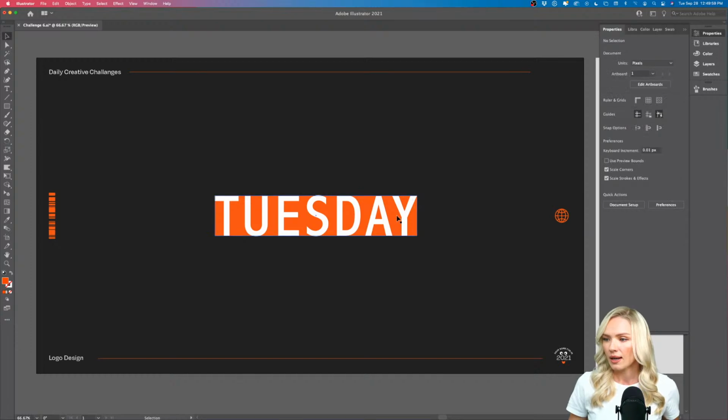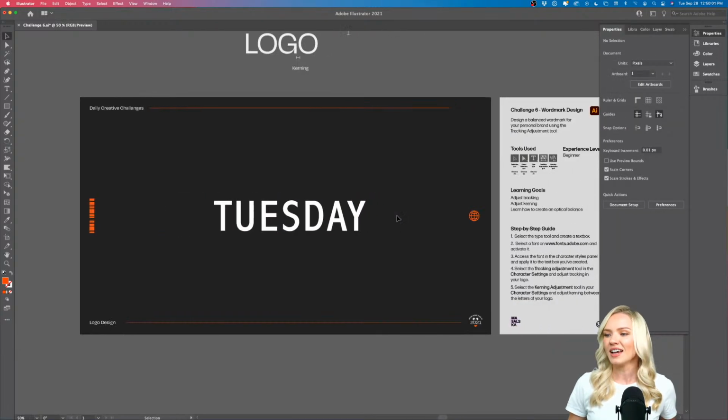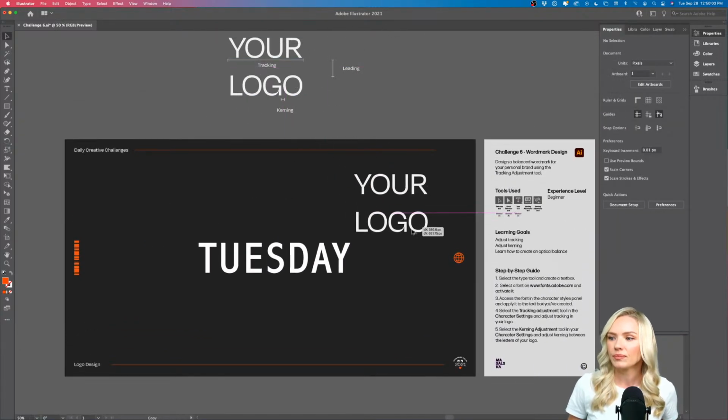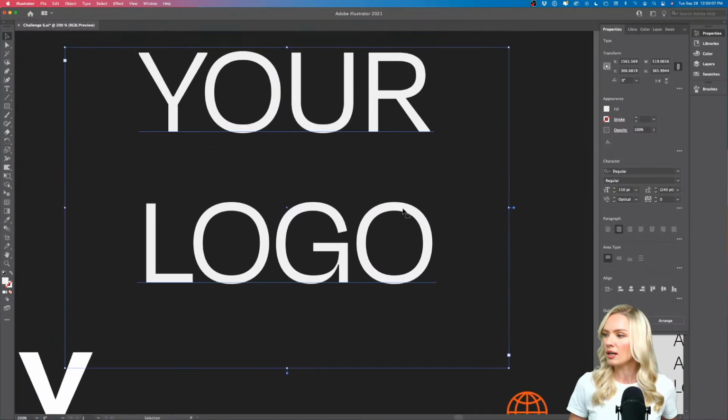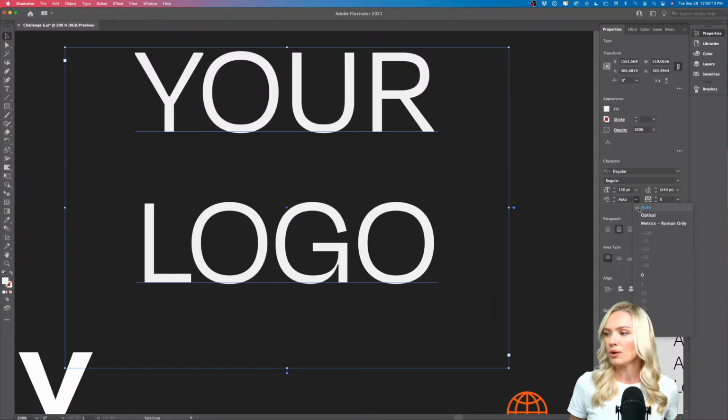All right, so that's that. Try out the technique that we looked at earlier, where there is an optical kerning setting as opposed to auto. Some typefaces are really good set on auto, and some typefaces are not as well designed, and you would have to tweak around a little bit until you get the right kerning in.